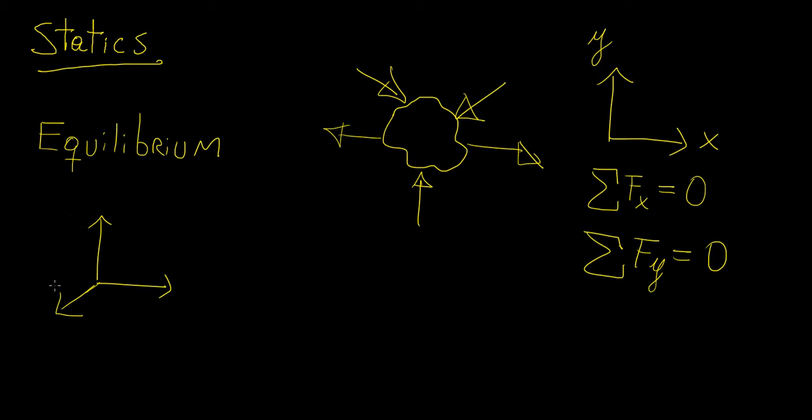So we're going to have three forces, so x, y, and z. So in that kind of reference frame, we're going to have a body, and then in that case, all the forces need to essentially add up to zero. So the forces in the z direction also need to add up to zero.